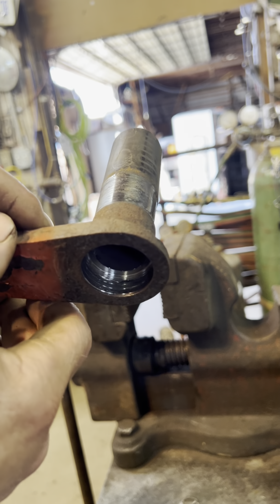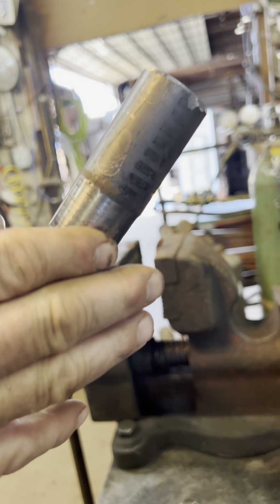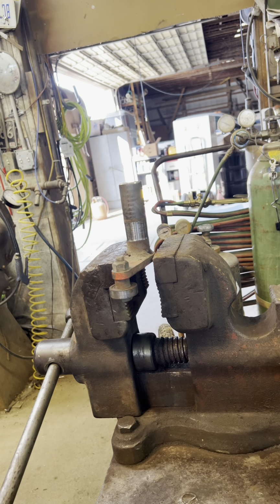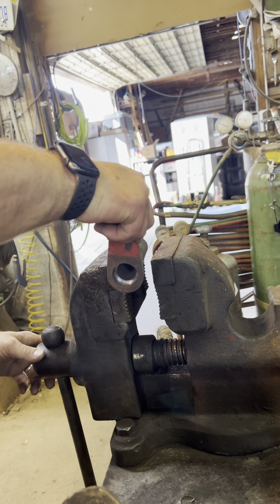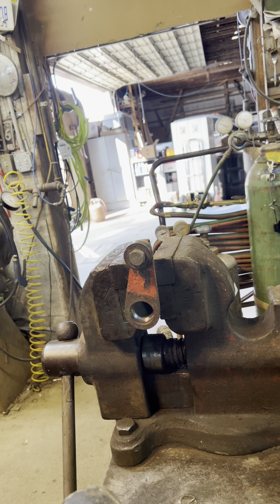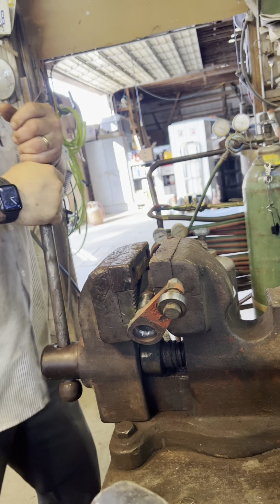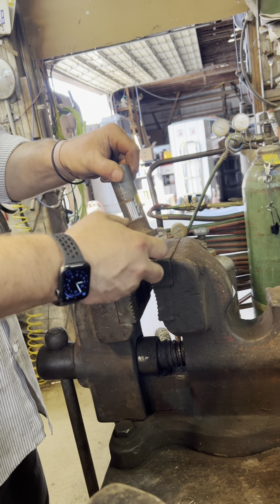I just tried something new this time. I stuck this in the lathe and I turned the inside of this pipe out. And then now I'm gonna try just to knock this off, maybe grind a little bit there. Just trying to do something that is not so hot and throws a lot of sparks today, because it is warm here. Well, that didn't work. Maybe I'll go like this. Not liking that either. I think there's too much there yet. Gonna have to make sparks.